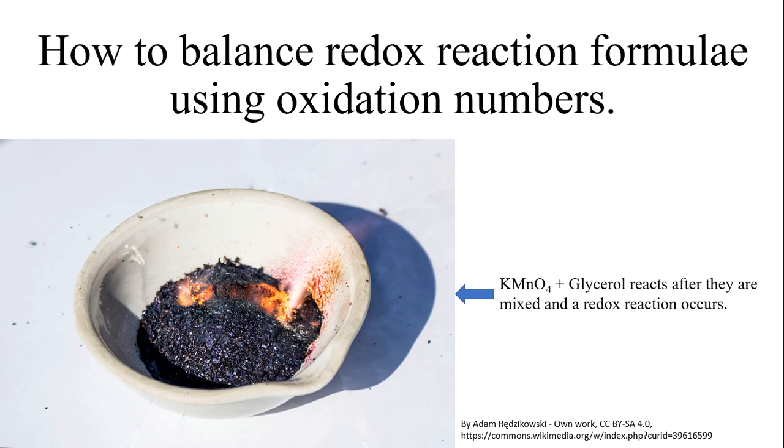Quite often we see reactions that are quite complicated, involving strong reducing and oxidizing agents. For example, if we were to mix potassium permanganate and glycerol, they will after a while start to react and burn with a nice purple flame. And balancing that reaction straight up and thinking of what is the actual reaction formula isn't that straightforward. So what we're going to go through is a method of how we can balance reaction formula using oxidation numbers.